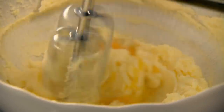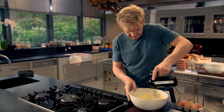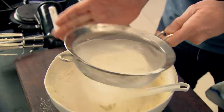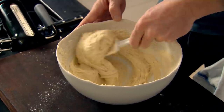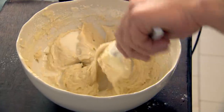Eggs in — give them a little whisk. Adding one egg at a time stops the mix from separating. Second egg in, third one in. That's what we're looking for — a really nice, light, airy texture. Now I'm going to flavour the sponge: a little teaspoon of vanilla extract to perfume the mix, one teaspoon of baking powder for lightness, and 175 grams of flour — sieve it to get rid of any lumps and keep it really nice and fine. We're not going to beat that out — just lightly fold it in. I'm looking for a really nice loose dough. That's looking a little bit too firm, so just a little splash of milk — a couple of tablespoons — that relaxes the mixture down and helps create that nice, almost dropping consistency. That's what I want.